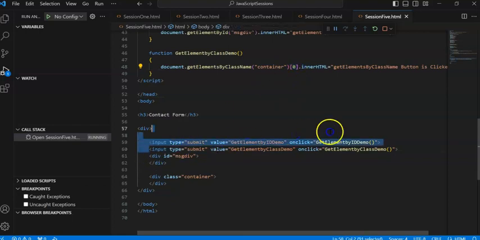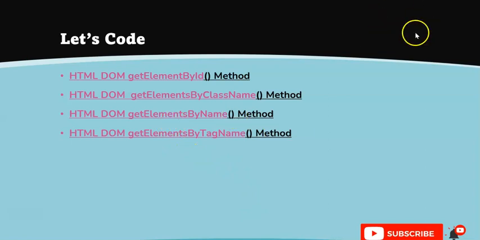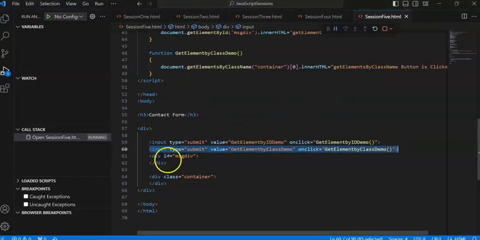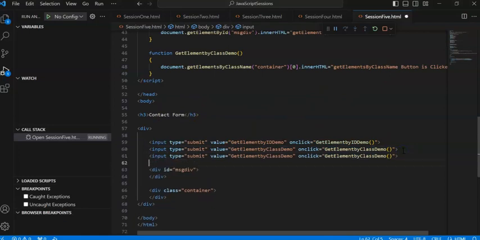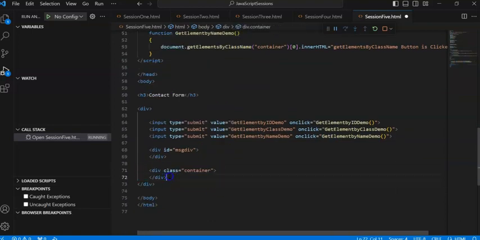Next thing, we will see by name. How can you go with by name? Same thing, I'm going with this one. I'm going to create one more function. Once you have done one thing, let's copy paste everything. So here I'm giving a name, my name, anything.